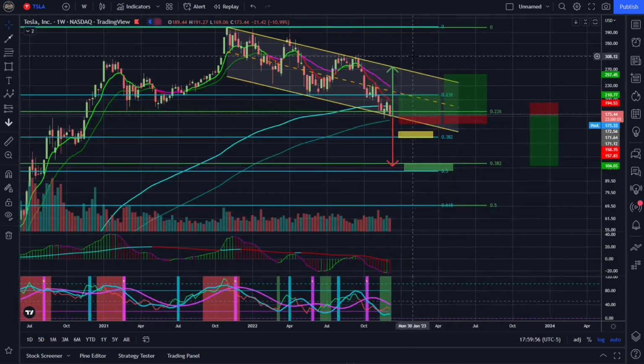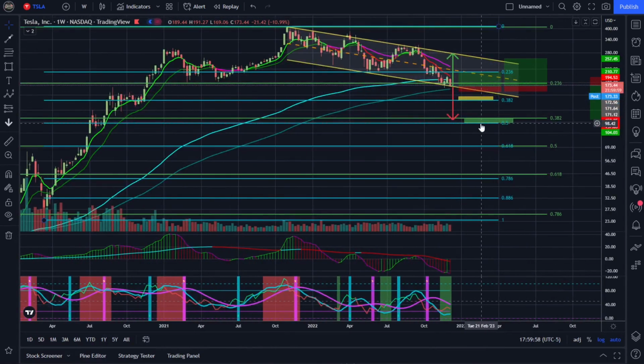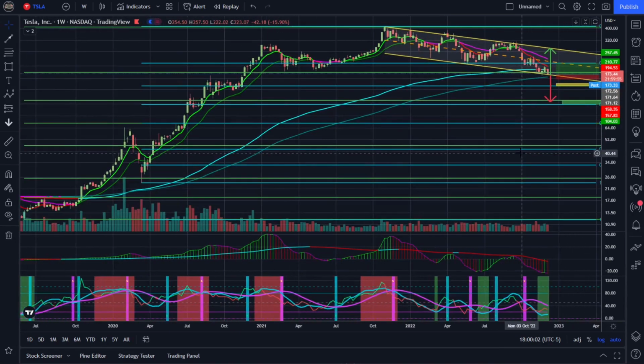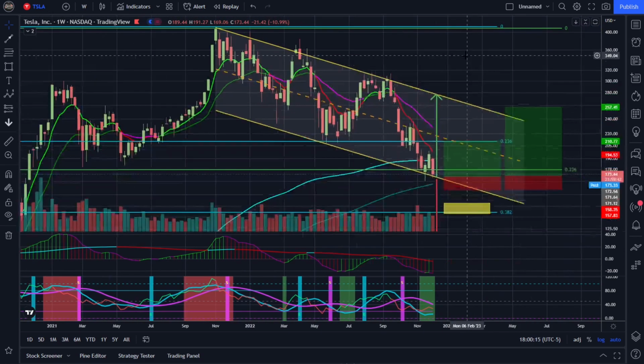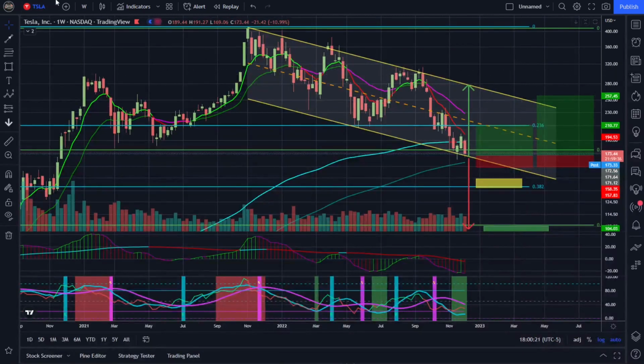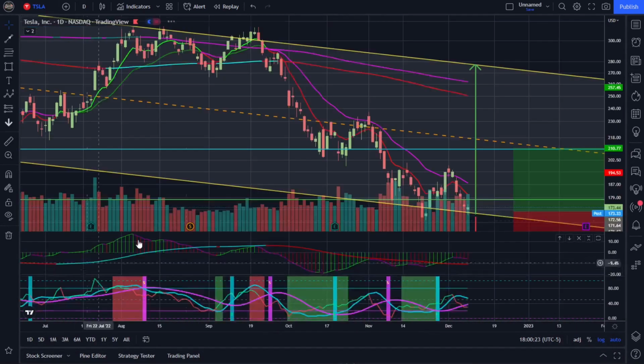So while I do think Tesla is headed down lower, potentially as low as $100, in my opinion, right now, after the move that's been taking place, at all this confluence of support, actually the trade short term is to the upside. And I'm not talking about investing. I'm not talking about hodling or anything like that. I'm talking about locking in like 25 to 50% gains before we can enter into a short position, or before we just take profits and sit back on the sideline. So that's a little bit of a move on Tesla and potential trade setup there.